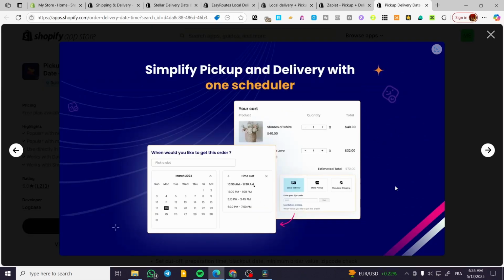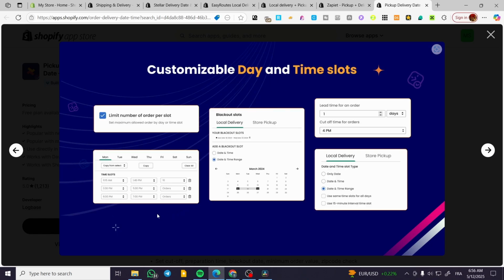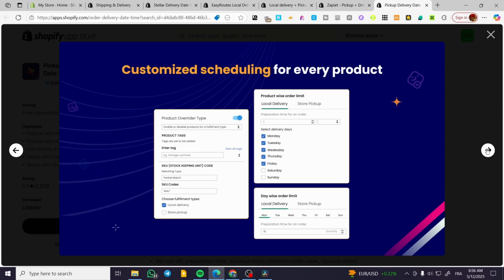So for this one also, it is going to have the scheduling of the dates, also the organization of the times, the zip code setup for the delivery, etc. So you can set up the availability, the local and the store pickup, set up the limitation for the orders, and have a little bit of conditions right there for setting up the dates.